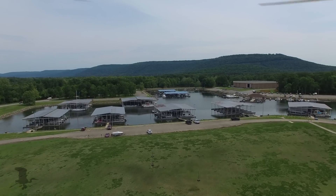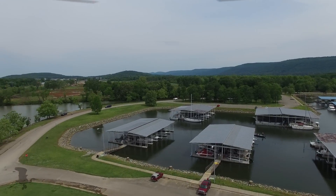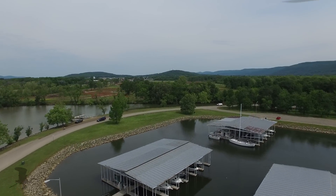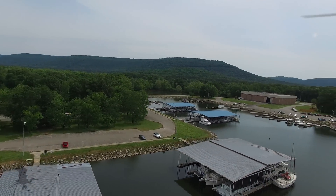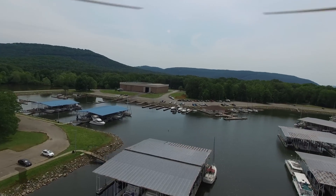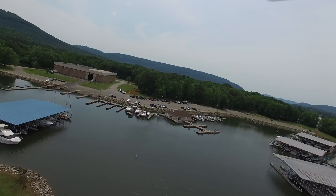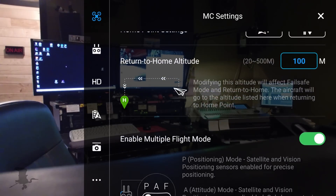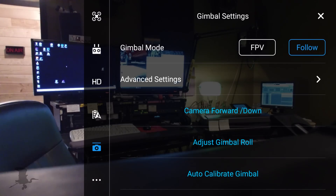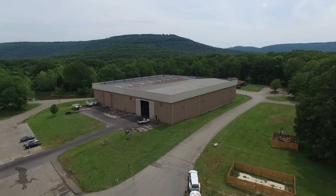Just took it out over the marina for a few minutes to get my legs with the goggles on. It is a completely immersive experience, and although it's not 3D, you can definitely tell proximity a lot better than with a tablet. If it's a sunny day like it was on this day, it blocks out a lot of the sunlight. I had it hooked up to my Phantom 3, and there's a setting in the Go app for FPV which kind of locks the gimbal to give you that feeling of flying when you're banking. I don't like it personally, but it's your own personal preference, and it's good that it's an option.